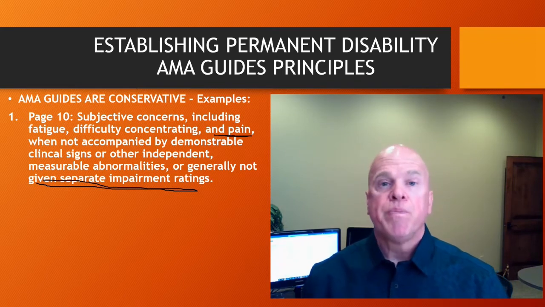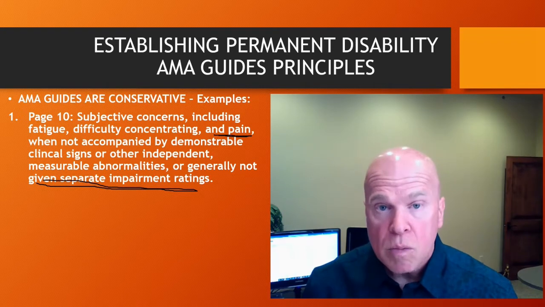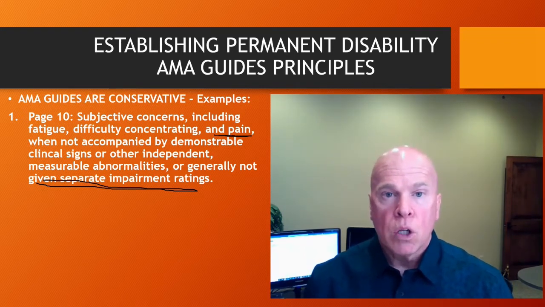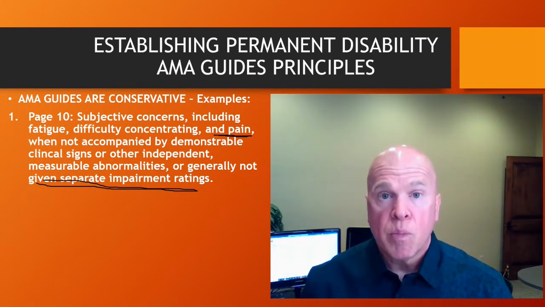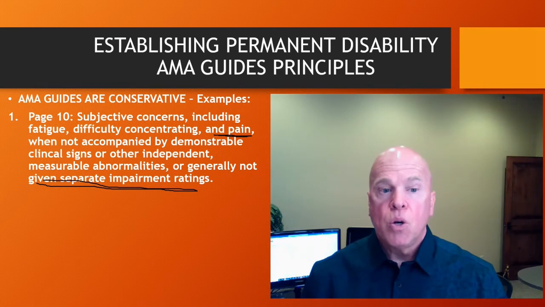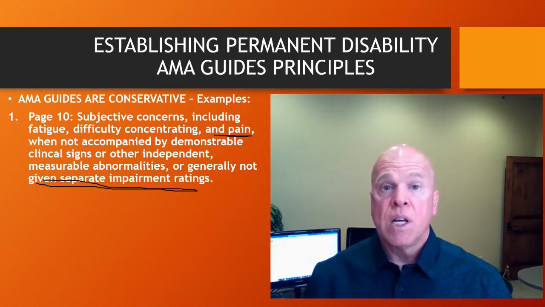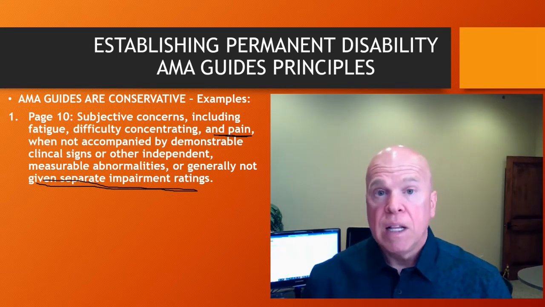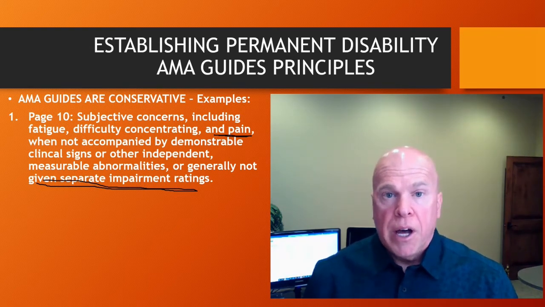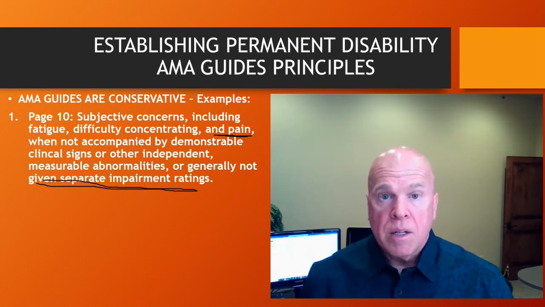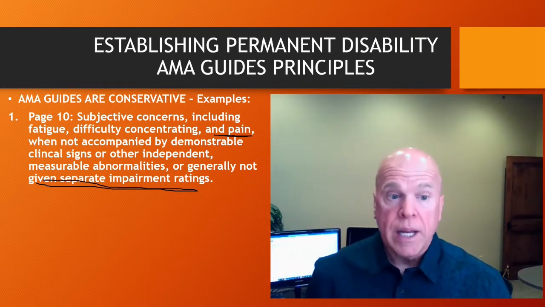So for this reason, the AMA guides and the current permanent disability rating schedule achieves its objective of providing for low disability awards for examinees who have actually suffered a bona fide industrial injury, but whom, under the strict application of the AMA guides, would rate either a 0% impairment rating or a very low percent impairment rating when they can definitively demonstrate limitations to activities of daily living only.